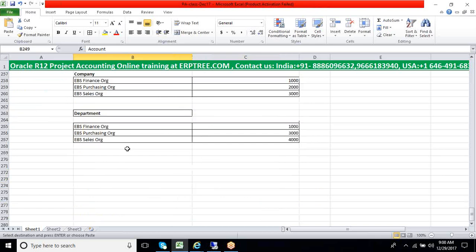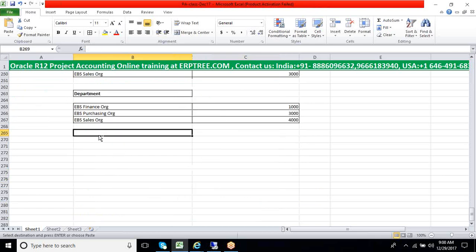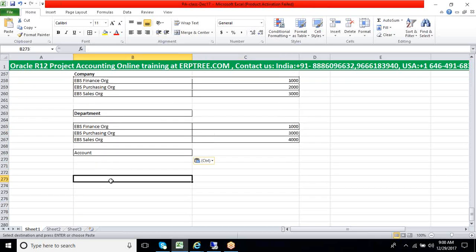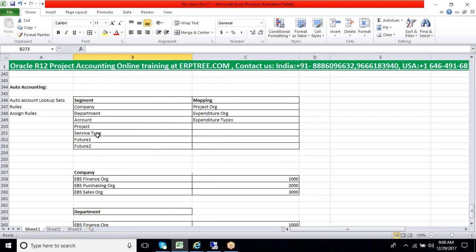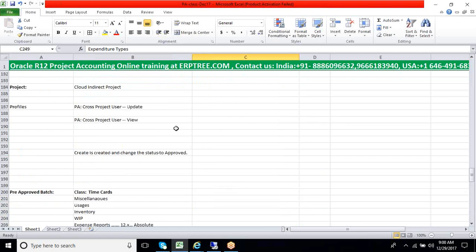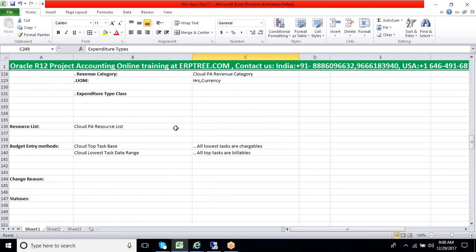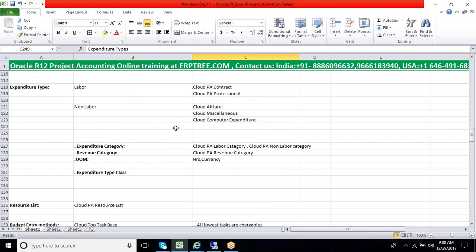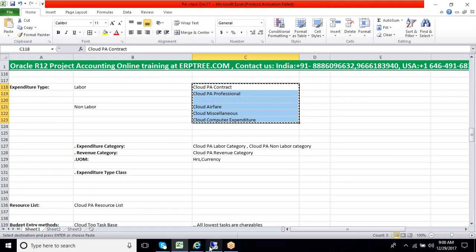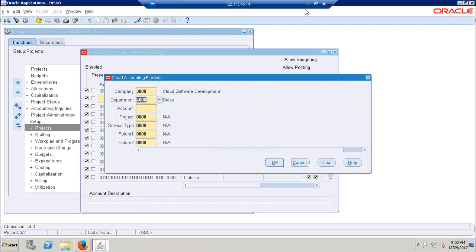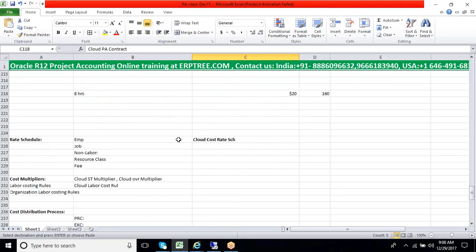Next, finally, another mapping table is my account. All right. So in the mapping, all accounts are mapping to my expenditure types. So we have already defined some of the expenditure types. Okay. So different expenditure types we already defined. Just copy here and come here.